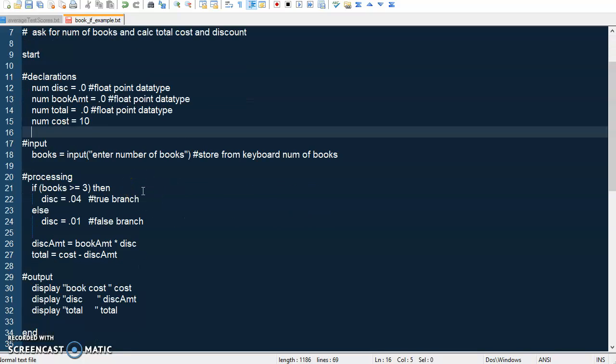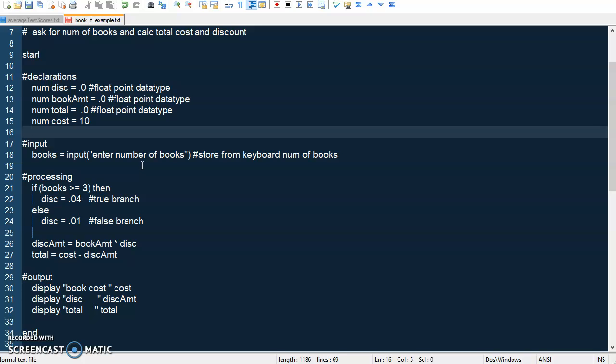This is going to look a little bit like some Python here in parts, because one of the things I always do is I try to make these little samples available in Python so you guys can at least run them and check them out. I won't do it in this case, but I will tell you that the books variable, which wasn't initialized up here, but will be initialized with this input, is going to capture the number of books from the user or from the store clerk, whoever is using this program, that would drive the discount process.